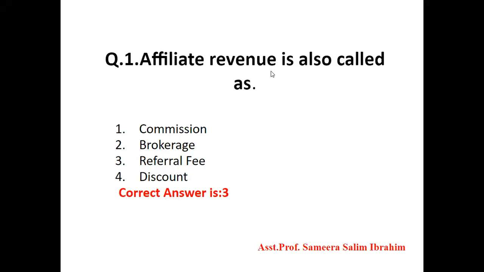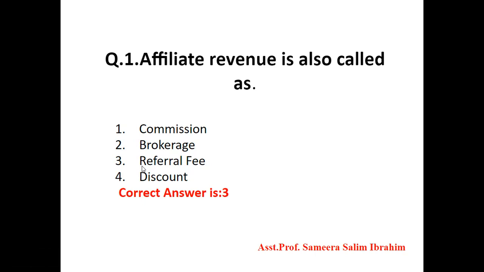The first question is: affiliate revenue is also called as. Affiliate marketing is the one where, nowadays, you can see YouTubers, bloggers, and film stars referring to different sites or different products in their videos and blogs. That is called affiliate marketing. When you buy a product referred by a blogger, YouTuber, or film star, the revenue that is generated is called affiliate revenue. So that affiliate revenue is also called referral fee.